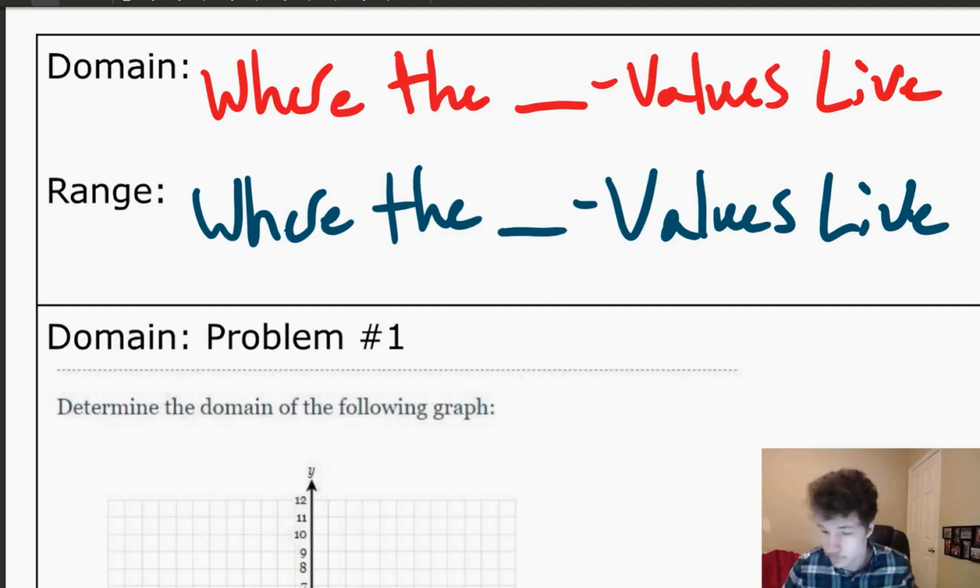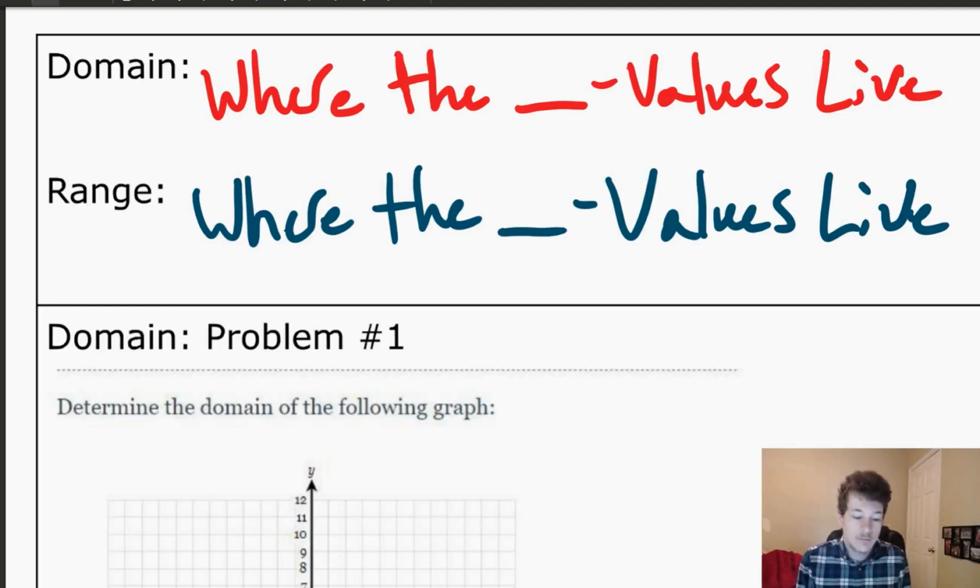How's it going, guys? Okay, let's talk about domain and range because I want you to start getting ready for Algebra 2, since that's where you're going next in your math career. It's called domain and range. It has to do with functions, and it's one of the very first things you'll touch on when you start Algebra 2, so I figure it's a good place to end the year. That way you'll be a little bit ahead once you get into Algebra 2. Let's talk about domain and range.